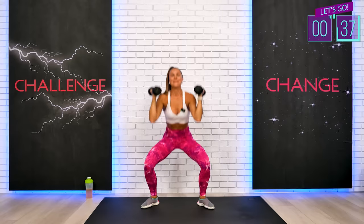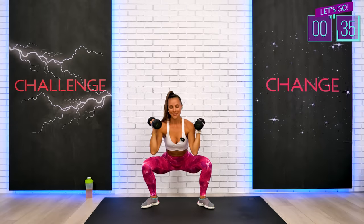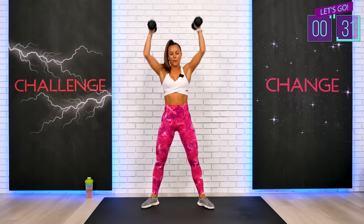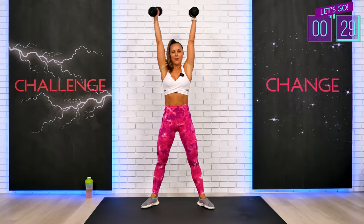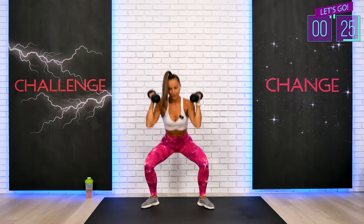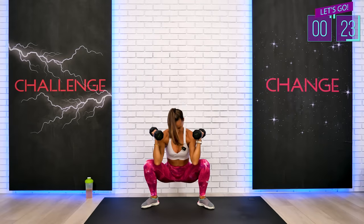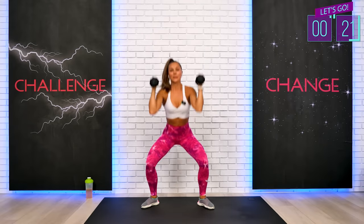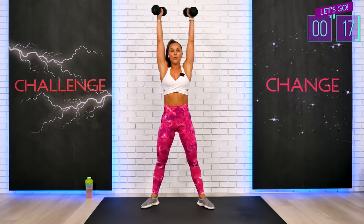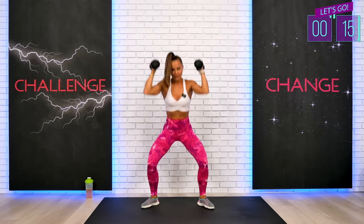8 pounds. Very challenging for compounds on a quick pace. On fire, guys. Thrust through the heels, everybody. Through the heels. This workout is gonna fly by super quickly, but we need to work. We need to work for this.